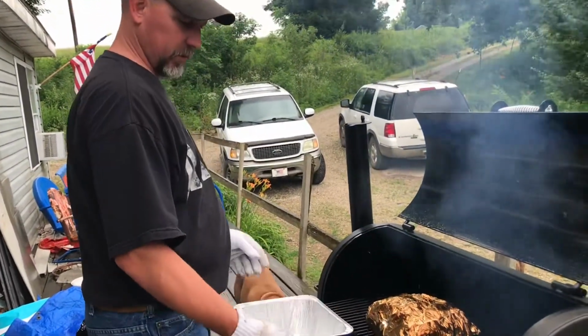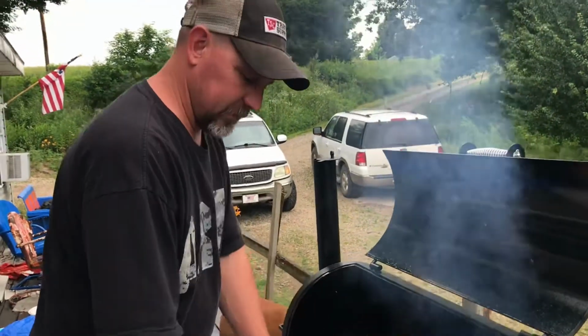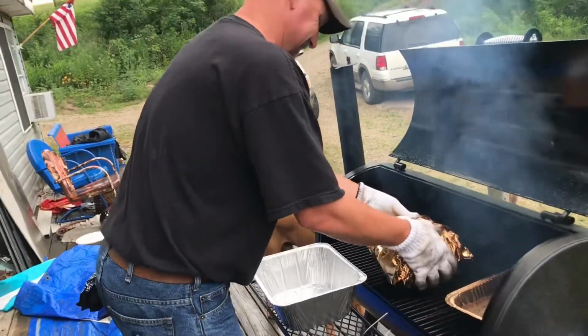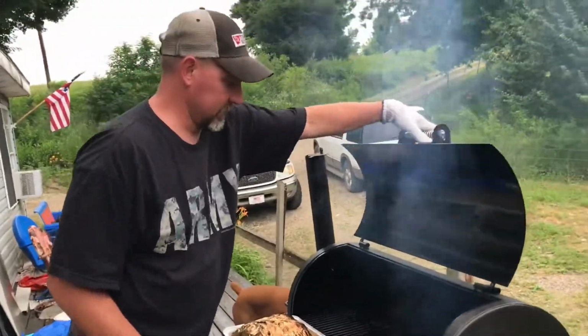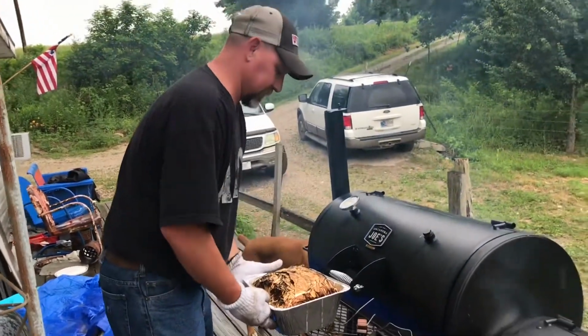It's probing pretty good. So we're gonna get our pork butt off here. We'll take it in, let it rest for about a half hour, and then we'll get this pulled and show you what we end up with.